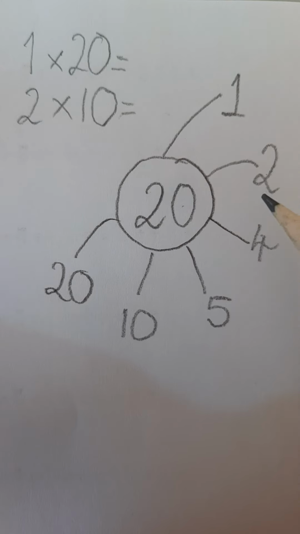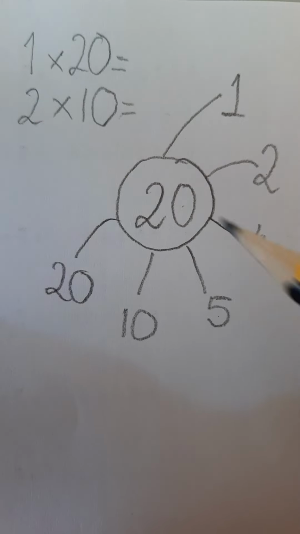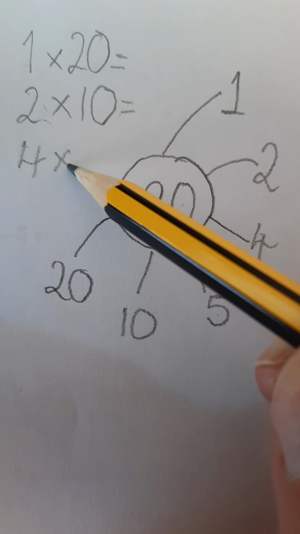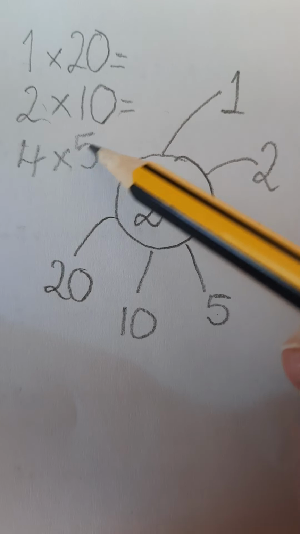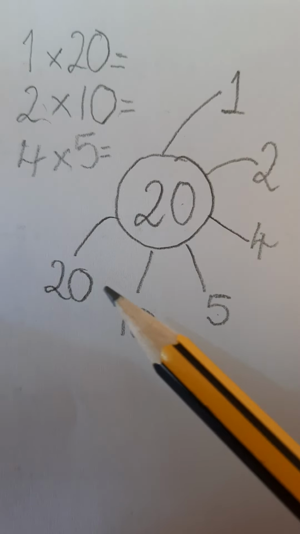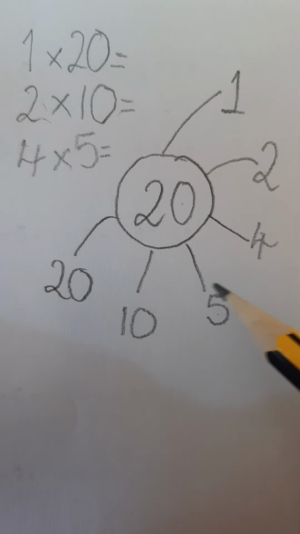Okay, so let's look up to the next number. Now we know those 2 combined with 4 doesn't produce anything. 4 times by 5. Well, 4 times by 5 is 4, 8, 12, 16, 20. So 4 times by 5 is another factor pair. 4 times 10 equals 40, and 4 times 20 certainly doesn't equal 20. So they don't work.